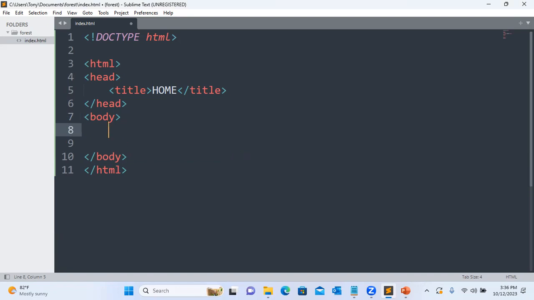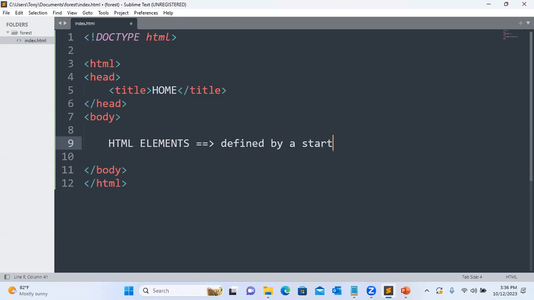They are being defined by what? Defined by a start tag, some content, and an end tag.